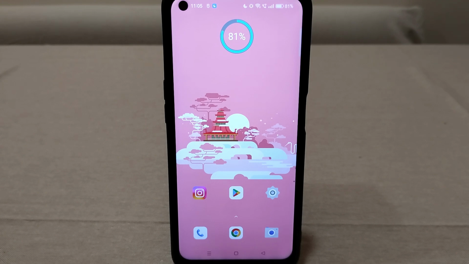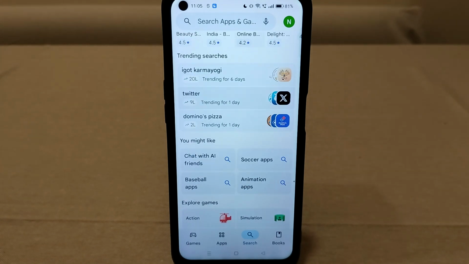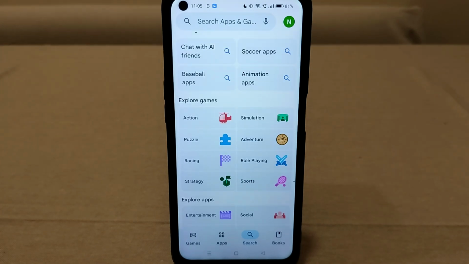First, grab your Android phone and open the Google Play Store. You can usually find it on your home screen or inside your app drawer. The Play Store is where you download trusted apps directly onto your device, so this is the safest place to get Slack. Once the Play Store is open, tap the search bar at the top of the screen.